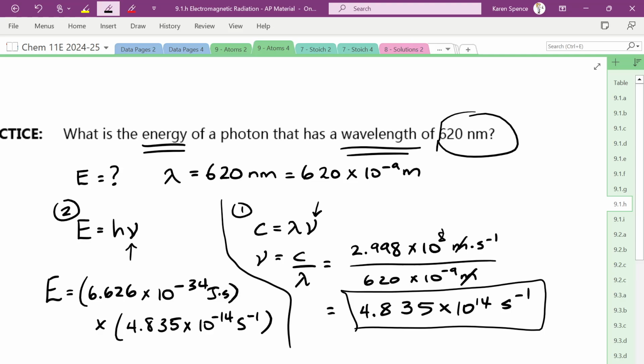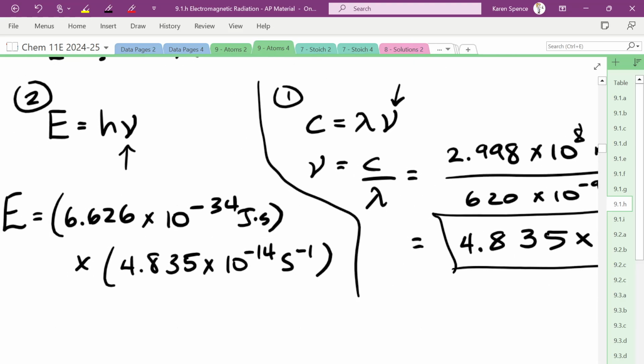Where did Planck's constant come from, how did they find it? That's a good question. I have no idea. I can go look into it, or you can Google it probably as easily as I can. I'm sure they would have measured energies of light and frequencies of light and found out what the ratio is. That would be my guess, but I don't know how they would do that. Okay, let's look at our units.